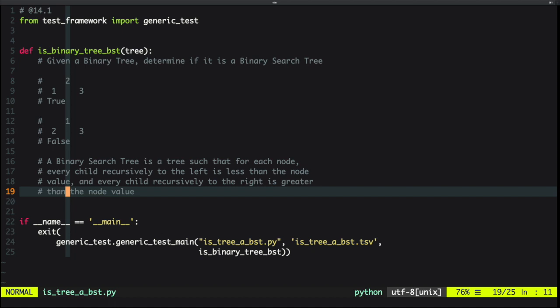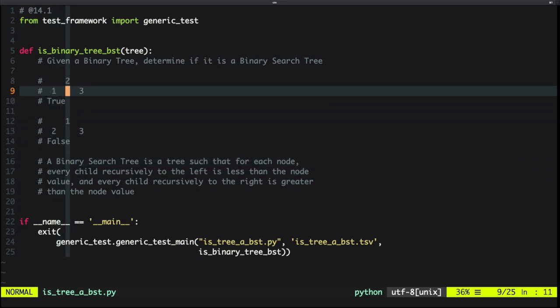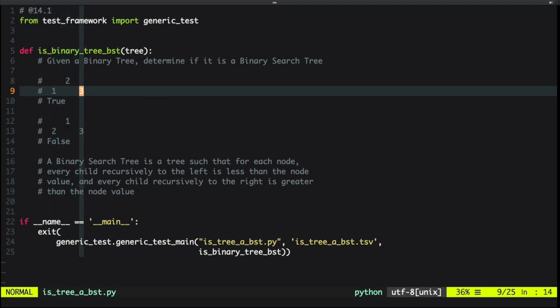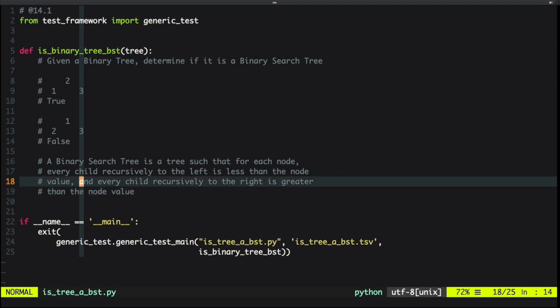So the way we're going to do it is we're going to be using in-order traversal. In-order traversal traverses the nodes from left to right. So it goes all the way down, checks the value on the most left, then checks the node value, and then checks all the values on the right. I'm also going to put a link in the description for a recap of the in-order traversal. These are all basic binary tree building blocks, and if you're not familiar with them, I would suggest to recap them and then return to this video. So with that being said, I'm going to go into the solution.